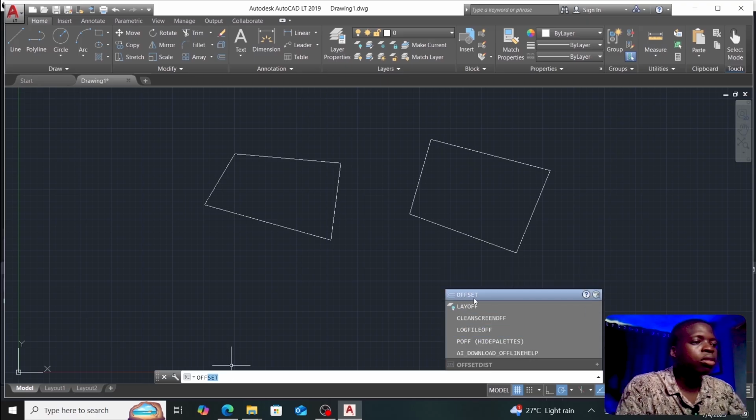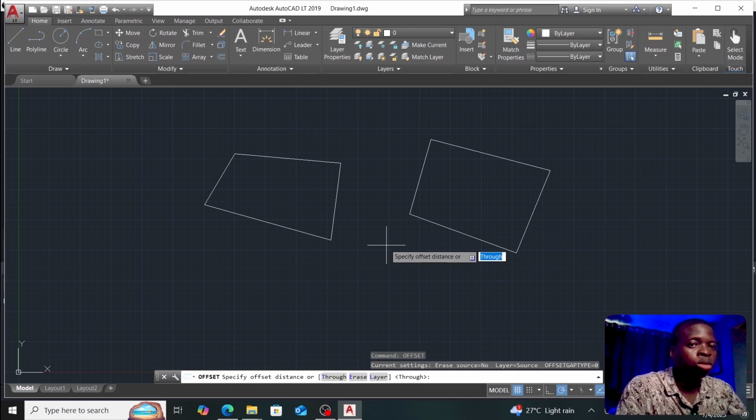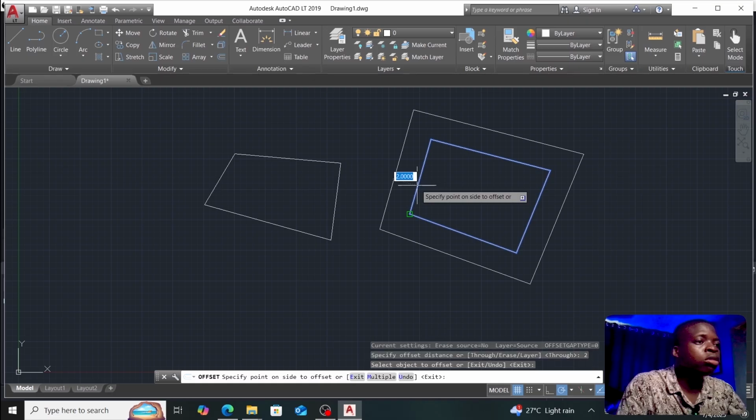As you can see, it brings it out here. You click it. So after clicking the tool, you can see we have specify offset distance. So I'll just say, let's say, 2 meters. And it says select object to offset. Let me say this object.